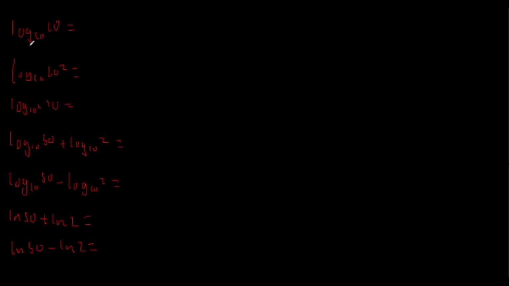So we'll start off right up here, log base 10 of 10. Whenever the log base is the same number as what's up here, so in this case we have 10 and 10, the answer is always 1. So let's say we have log base 5 of 5. That's equal to 1. Now, when we have log base 10 of 10 squared, or anything to the power of whatever, you can always take this exponent and move it out to the front of the logarithm.